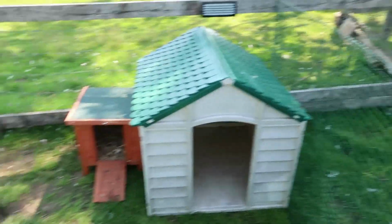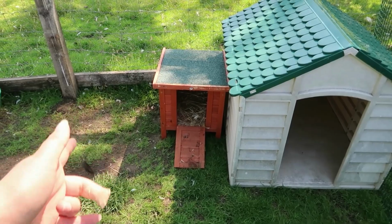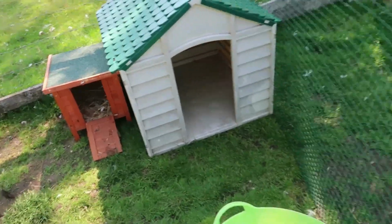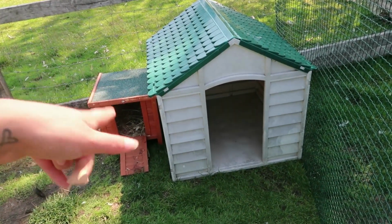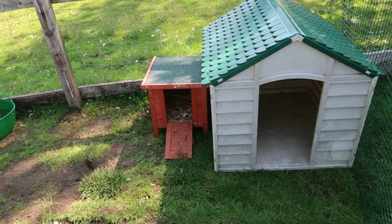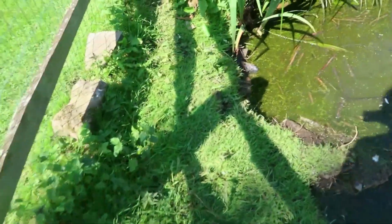And then here, this fence goes all the way across, and then this is the opening for the evening pen, and I keep getting bitten by bugs. And then this is the nesting box that we already had. We had it just for when we're introducing new ducks and stuff. They sort of spend the first night in there, and then this is an old dog kennel. The dogs don't actually use it, and it's plastic, so we can clean it all out. And we're going to put some straw and hay in there, and then hope that either of the boxes or both the boxes are useful as nesting boxes for the girls. So I'll show you where they've laid.